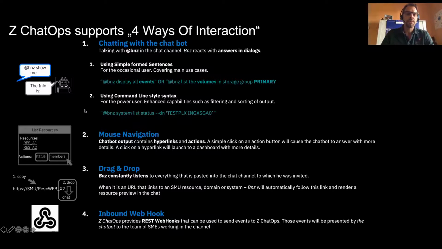Then, of course, whenever there's a chat output based on a query that you made, you can use your mouse to get more details. You have seen that in the screen captures as well. For instance, you can click a button to look at the members of a group, or you can click a link to take you to a certain SMU dashboard in context. And drag and drop is what you have seen before, dropping the link to a certain resource into the chat. This will be recognized as well.